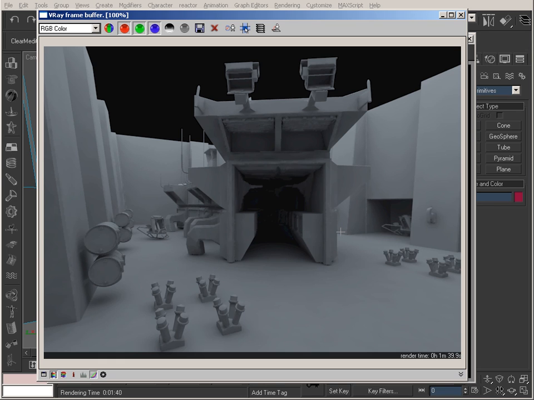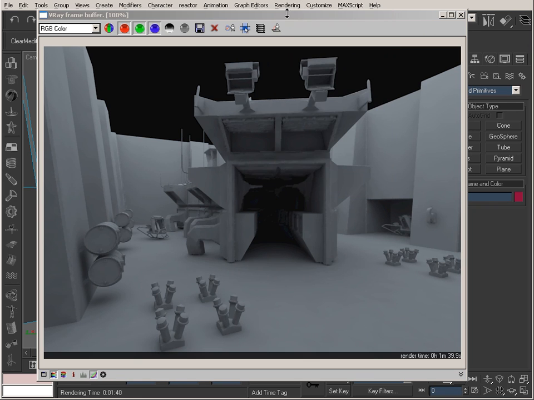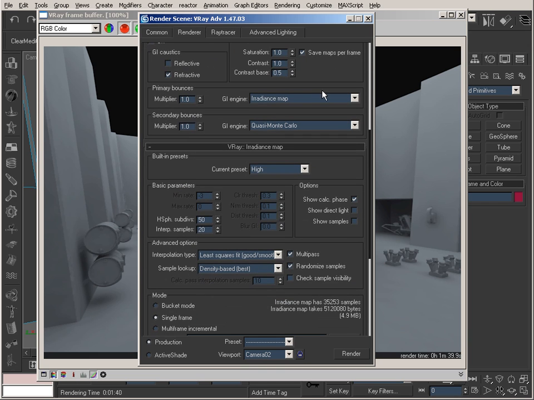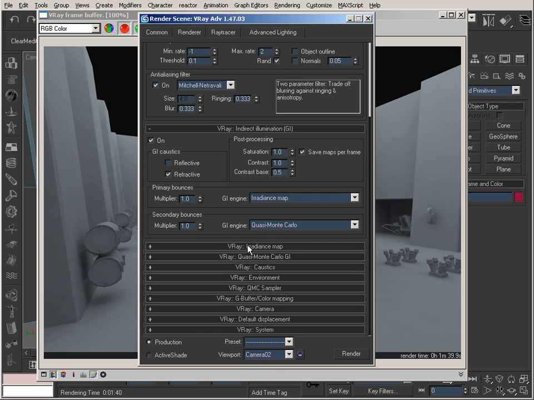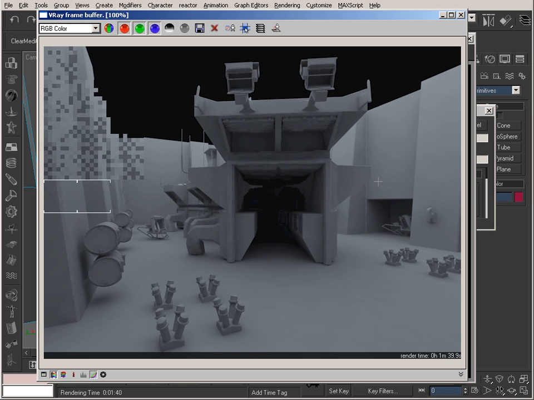But let's carry it a little bit further and really start to take this up a notch, and we'll actually go into our rendering and add more bounces of light. So we'll go back to our secondary bounces, which would be the Quasi Monte Carlo, and we're going to add more secondary bounces to this effect, and I'm actually going to go ahead and go to 10. So keep in mind our last render was 1 minute and 39, and I'm going to do 10 bounces of light and see how the rendering time is affected by that, and see how the quality changes as well. So let's go ahead and hit render, and I'm going to once again pause the video.